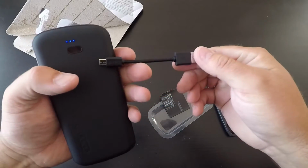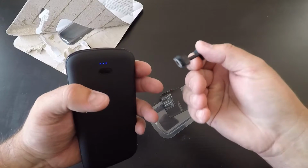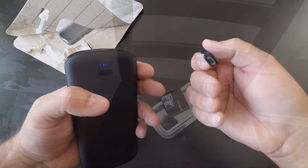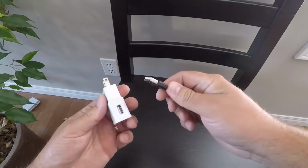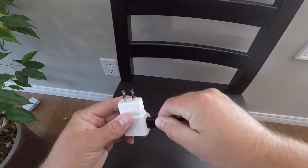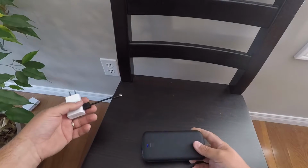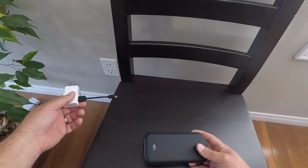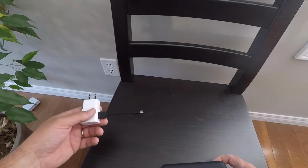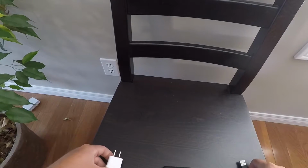This micro USB cable is 4 inches long, it's braided, it feels high quality as well. So let's go ahead and charge up the battery pack. The first thing I'm noticing though is that because that cable is so short, it's not going to work very well for plugging it into the wall. So it might work well if you're plugging it into your laptop, but this is going to be a problem for the wall. So I'll grab a longer cable here and we will use that instead.